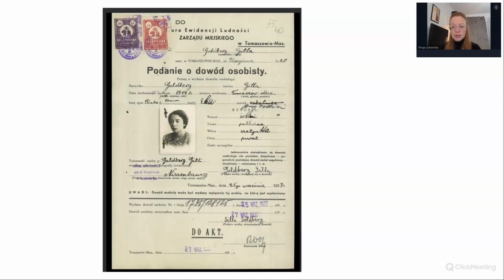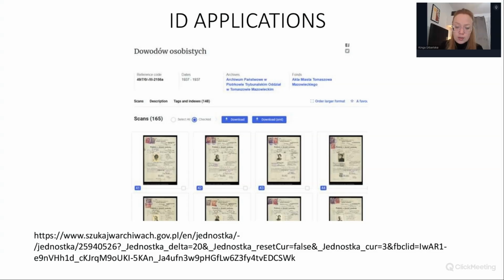It is very important to outline that these ID applications are not guaranteed to be available for each location. But once you know your ancestor's location, you may ask the particular state archive which state administration was issuing the IDs or passports, and then you know whom to ask to see if these documents even survived for this particular location. So you can search if your ancestors were applying for identification documents such as this one.